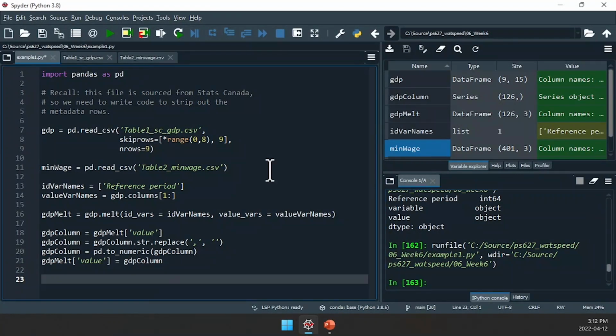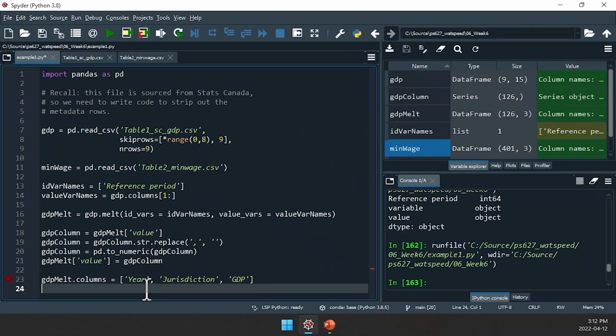First thing we'll do is come into Python, and we're going to make sure that our columns have the correct names before we go any further. Before you do any of your joins, it is good practice to make sure that your columns have the final names that you want in your final data frame. So in GDP melt, I'm going to set my columns equal to year, jurisdiction, and GDP.